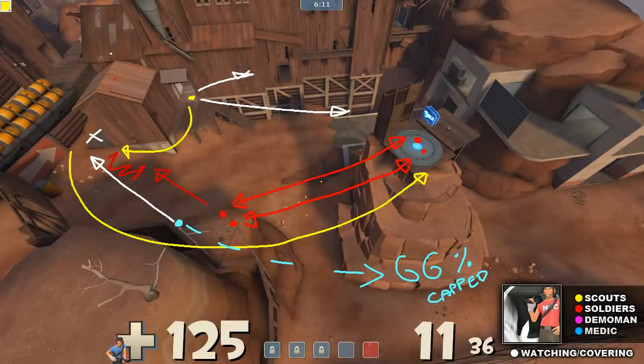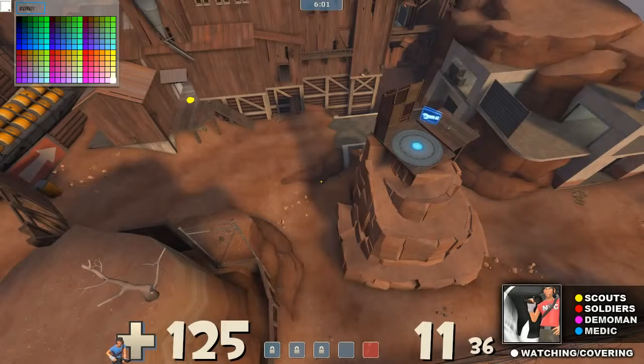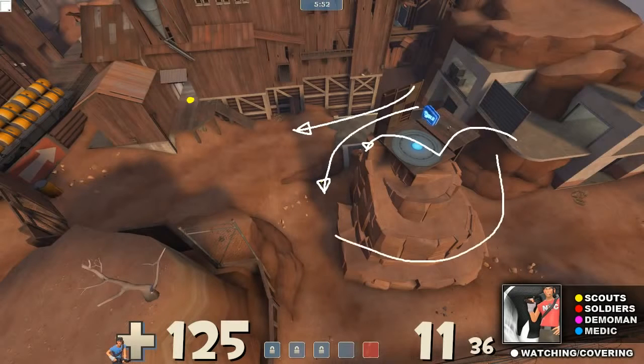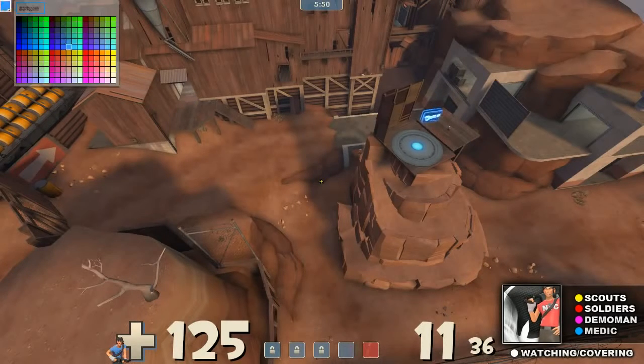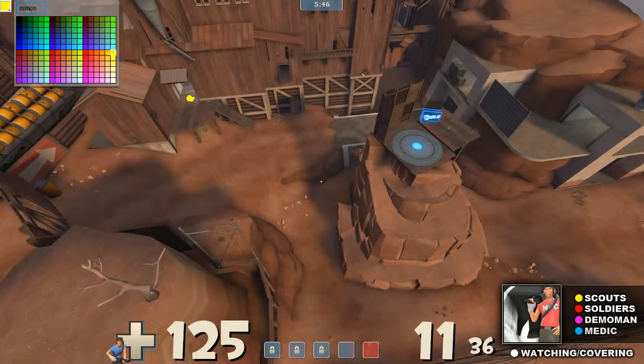Alternatively, maybe one of their scouts pushes up toward the spire, the scout can drop here, or the scout could even come down here, because remember, if I get rid of all of this and just have the yellow dot there, their enemy team could be pushing here, they could come around here, they could come onto the point and then drop down, they could even push around here.